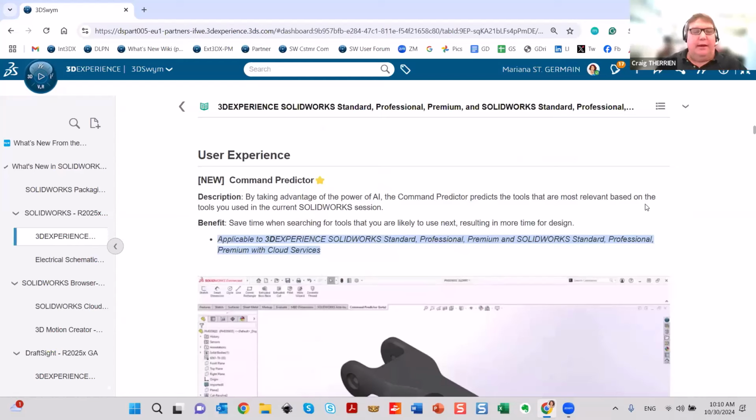Now we're getting into more of the CAD portion of the presentation. Just a note, not all of the enhancements are going to be shown today. We have so many that we just don't have enough time. So don't forget, if you want a full account of all of the enhancements that we put in, you want to refer to the What's New guide in the help section of SolidWorks. You can see all the different enhancements that we put in for 2025 GA and SP0 for SolidWorks Desktop.